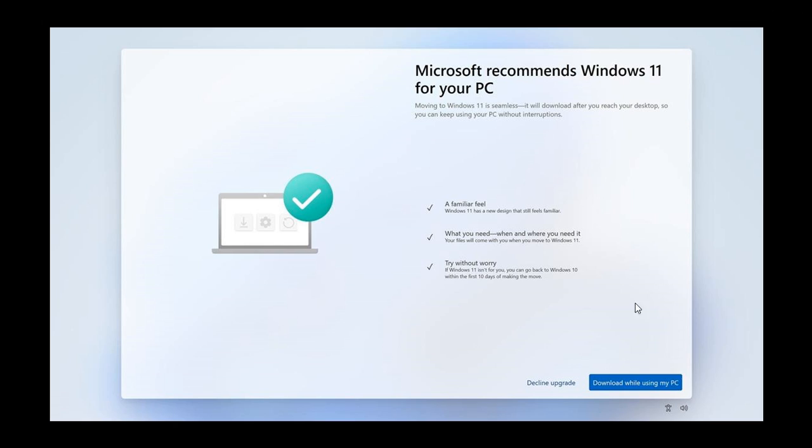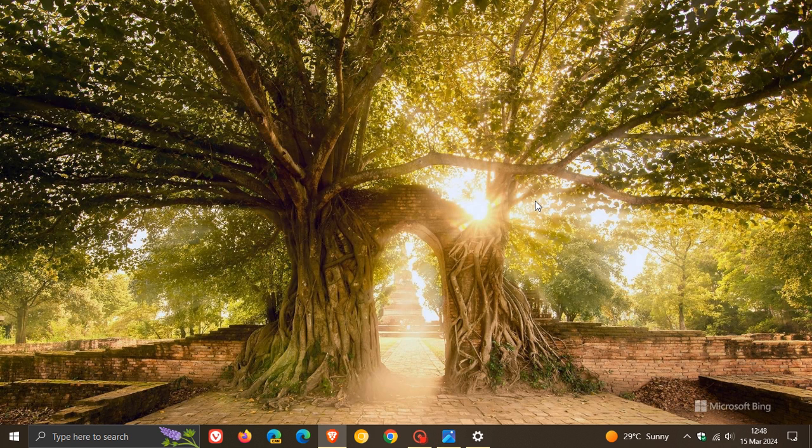And this is the so-called prompt or nag ad, which I have featured previously on this channel. So if your device does meet the system requirements to be upgraded after this update, when you sign in, you might see this message to upgrade to Windows 11. So I'm sure that's also going to be met with a little bit of debate in certain circles. Now, when the update does roll out, the OS build for Windows 10 version 22H2 will be bumped up to 19045.4233 or somewhere in that point release vicinity.